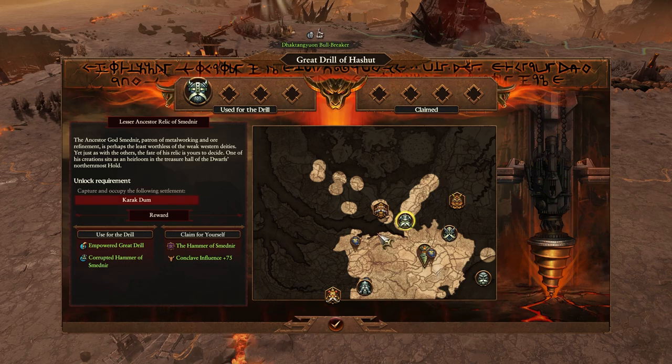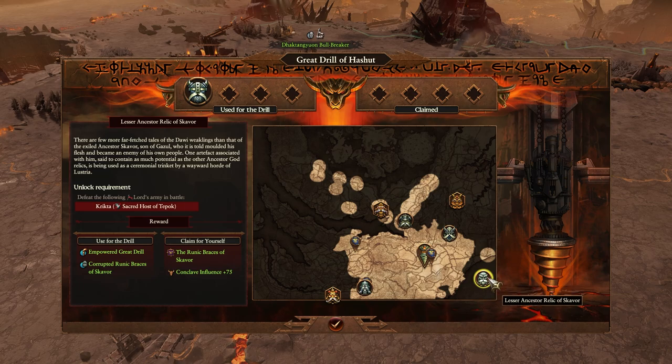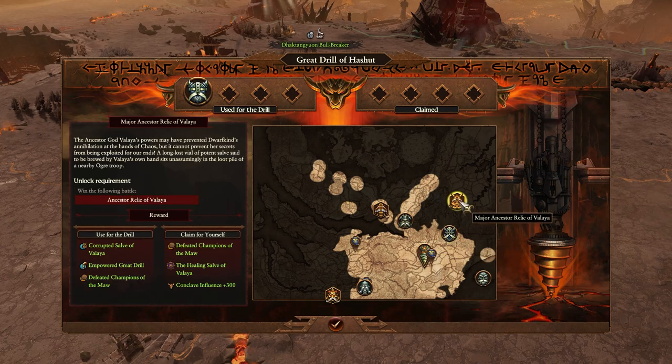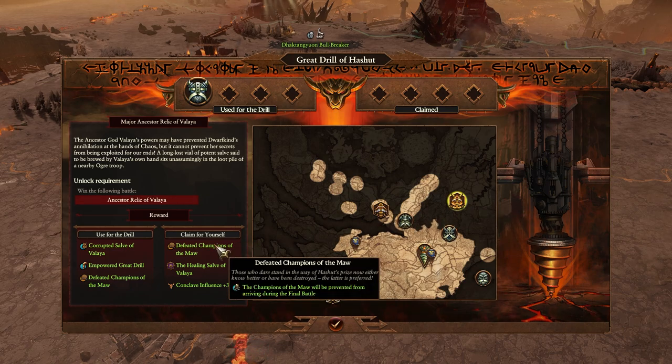As for me, I don't really fancy a sea voyage at this time, so Scavor's relic is out. Thungui is quite close and held by some nasty ogres. I could then push north up to the ancestral relic of Valia. Getting this one will prevent the champion Zamor from showing up in my final battle.